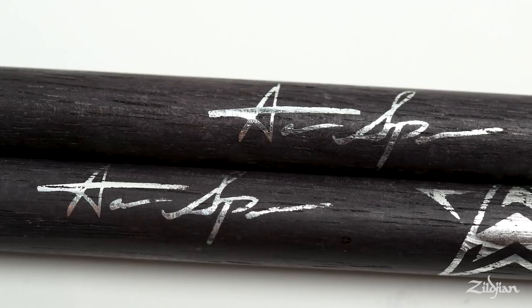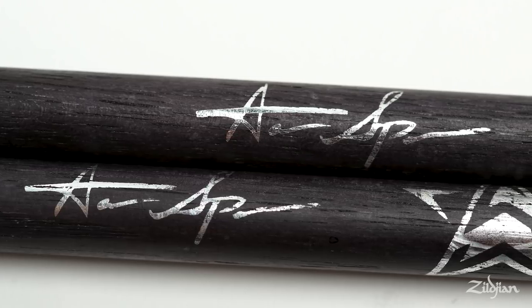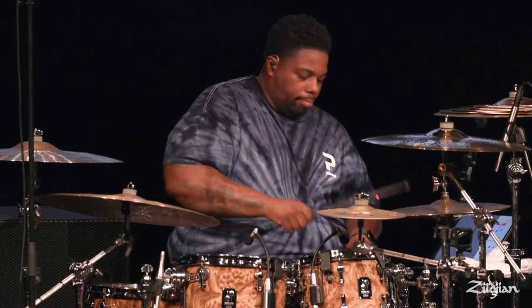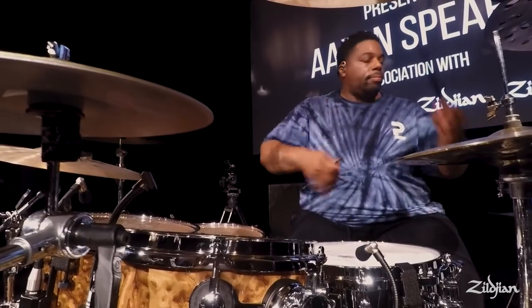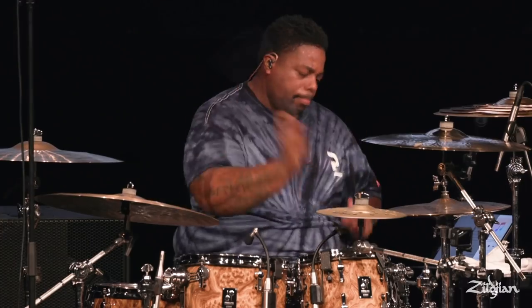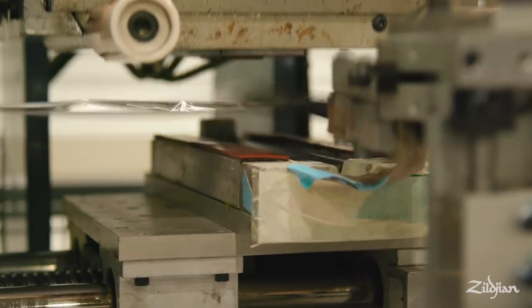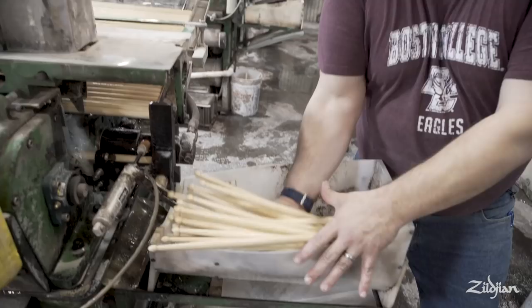I'm extremely excited and proud to see my name next to this Zildjian logo on this stick — it's amazing. When I think about just how long Zildjian has been in the business, how long they've been at the top of their game — I've been endorsed with Zildjian for maybe 15 years, but I've been playing Zildjian my entire life. Ever since I could play drums, the only cymbals I ever remember having were Zildjian, and that brand to me is just synonymous with top tier quality. I'm really excited and super happy to have that same brand quality attached to this product.